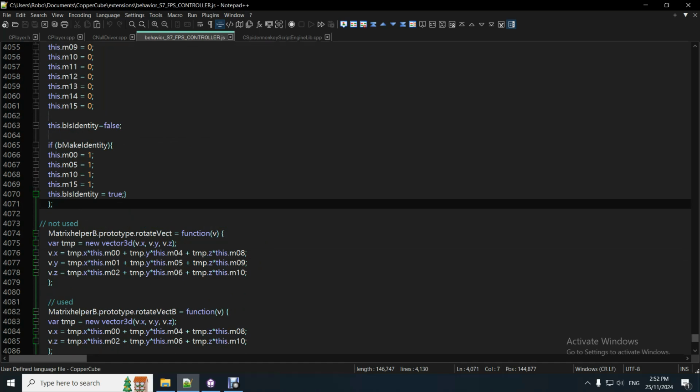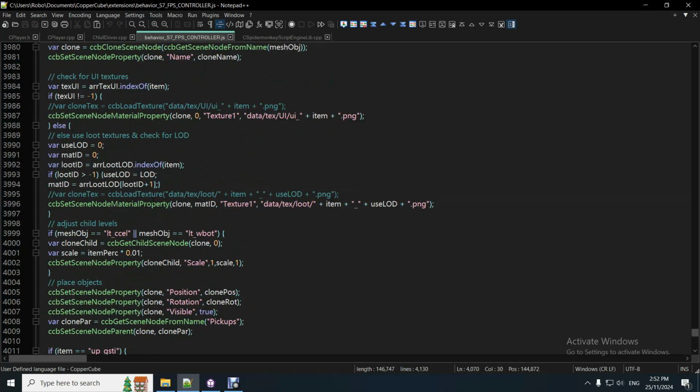So I will make some new APIs to delete whatever texture during runtime. In terms of loading textures, that's already in the system. There's no need to change anything there. All you have to do, for both 2D overlays and 3D meshes, is use set scene node material property, just in terms of the material ID, and put the lookup of the address straight in. It'll look that up in memory. If it can find that name with that address, it'll just use that. It won't load anything. So you don't actually need to use load texture and then apply that to the mesh. You can just put that straight in like that.